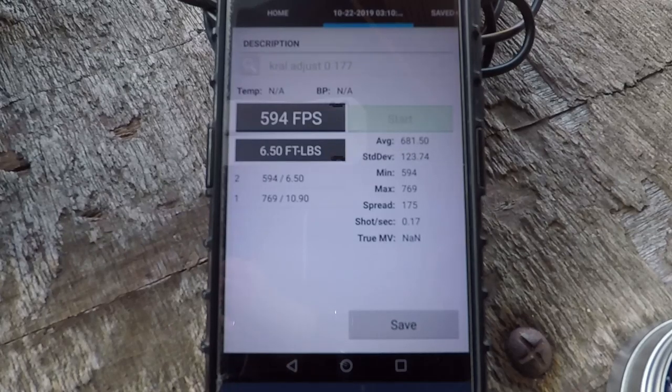And now, let's potentially throw a spanner in the works. Let's go halfway, because we know the Puncher Pro 500 that we tested, it seemed to be high and low. Halfway didn't seem to really do much. So let's go halfway now. 7.6, it definitely does make a difference. So we know that we've got a pretty damn wide range of adjustment on this thing. And overall, we can definitely say the Kral power adjuster on the Puncher Pro seems to work 110%. So we know the adjuster works.